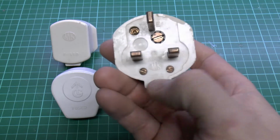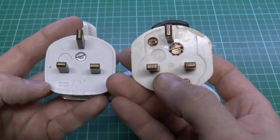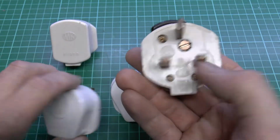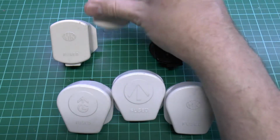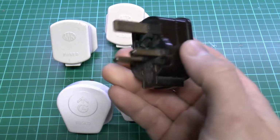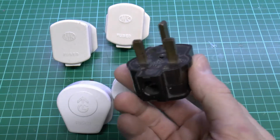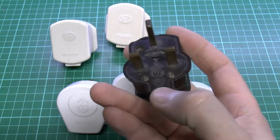And the main difference is you've got the cord grip as a flat bar which screws in, whereas these don't have it. So it's just a sort of press between type of arrangement. And this is an older one which is a bit narrower in the body. And again, on the back it's pretty much the same, unsleeved pins and the bar type grip with the 2 screws there.